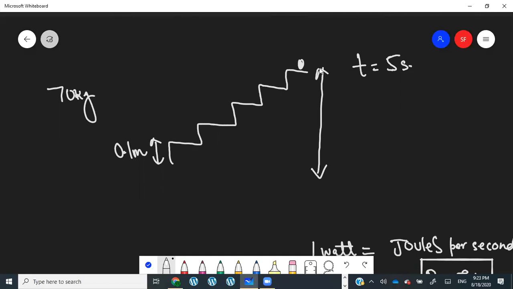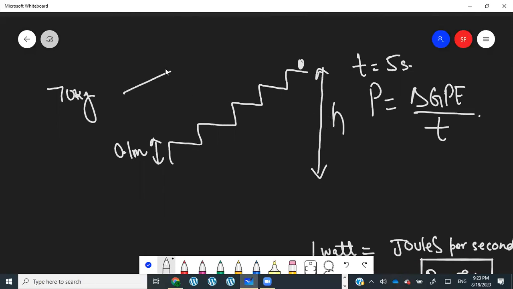So basically, what he did is that he actually gained height, right? So power in this case is actually the change in gravitational potential energy per unit time. Can I say that? Because he's actually gaining gravitational potential energy, given that he moved with a constant velocity, okay? No change in speed.